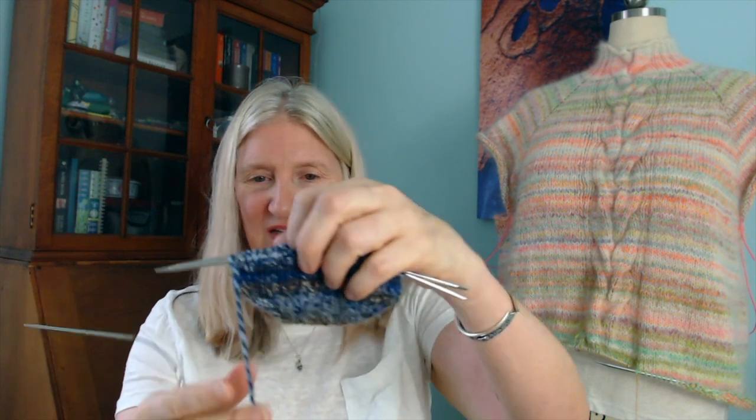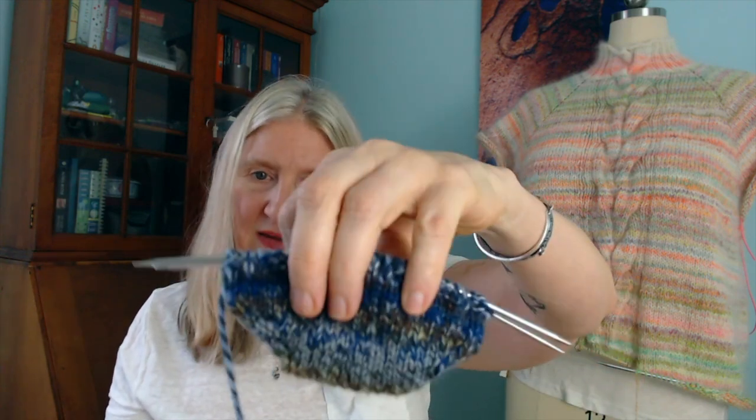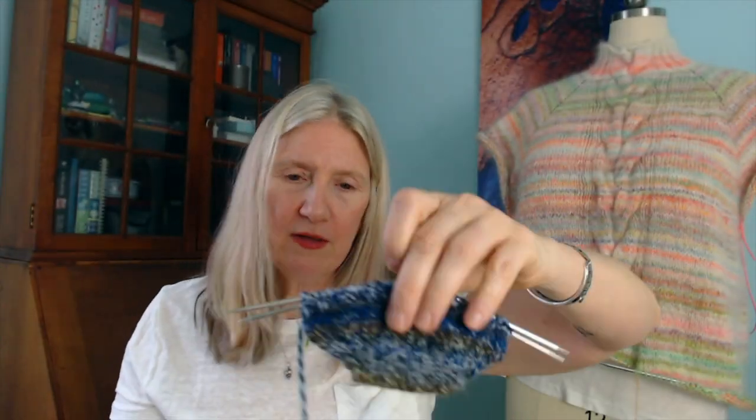Last WIP: new cast on, also hand spun yarn. Same child. I'm making his socks for his stocking. He's a size 13 shoe, so big feet, big kid, big man, actually. Is that PC to say? I guess so, right? Big guy.